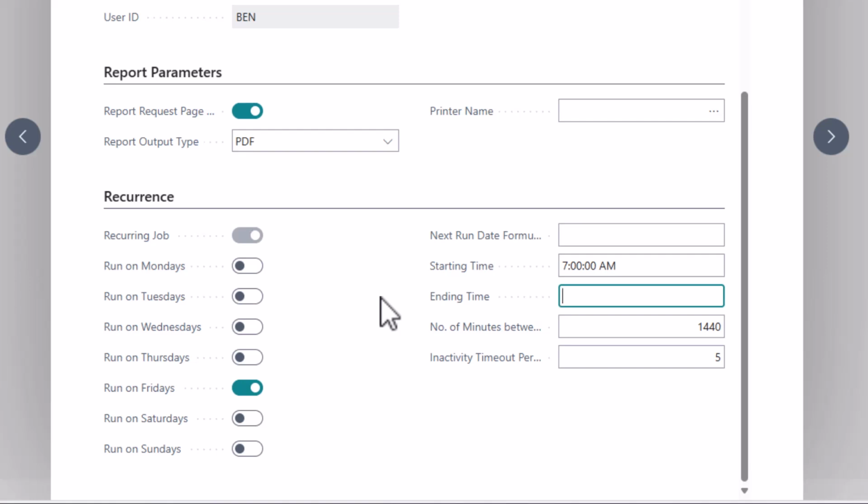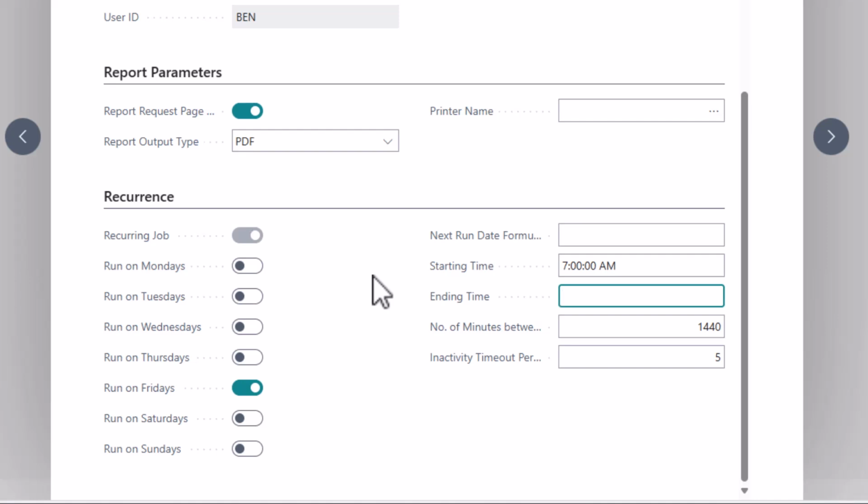Now, it does have to go through any other automations that are running. But as soon as it's built up in the queue, it will trigger itself, run that report, and deliver it to my report inbox on a very consistent basis. So I never have to think, I need to go and run this report on this day. Think about all of the reports, all of the functions you may run on a recurring basis that you have to have documented for a new person: I need to go and run this or pull this report on this day.